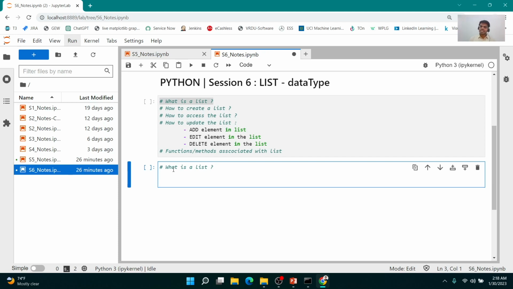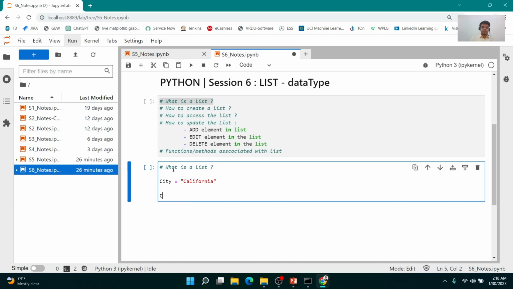Not every data can be a single entity, something like city. If I write city equals to California, right? Not every data is going to be a single entity. What if I wanted to store cities? Now, if it's a plural, it clearly implies that I intend to store a lot many cities. It could be California, it could be Beijing, Tokyo, Washington, maybe Delhi, Mumbai, Bangalore, a lot.